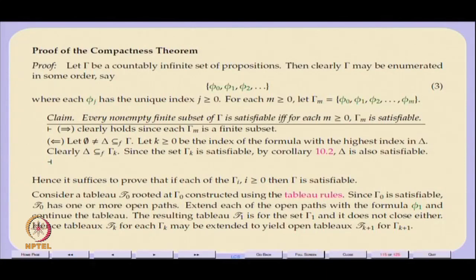By Koenig's lemma, since there is an infinite path and it is not closed, if I collect all the formulas in that infinite path, the set of all formulae that occur in that infinite path is a Hintikka set, and all Hintikka sets are satisfiable. Therefore, this entire infinite path is satisfiable. So, the formulas in this path are satisfiable, which means that gamma, which is just a subset of this original Hintikka set, is also satisfiable.